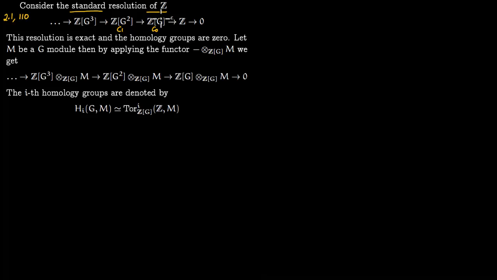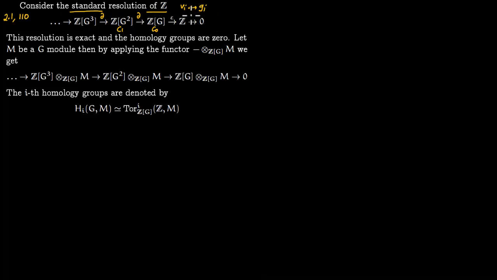The idea is that you just replace vertices with group elements. So you replace Vᵢ with group elements Gᵢ and you get the standard resolution. This construction simply falls out after replacing vertices with groups — nothing special about it. This is just the chain complex for homology with vertices replaced by groups. The differential maps are also the same: you just drop the ith vertex. So the slogan is: singular homology, or even simpler CW complex homology — replace vertices with group elements. Now this resolution for the integers is exact.